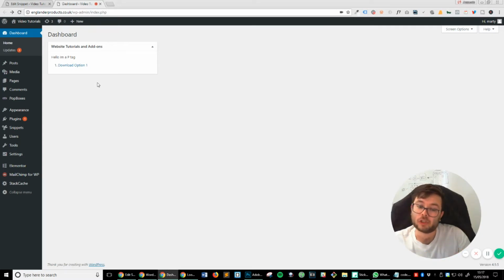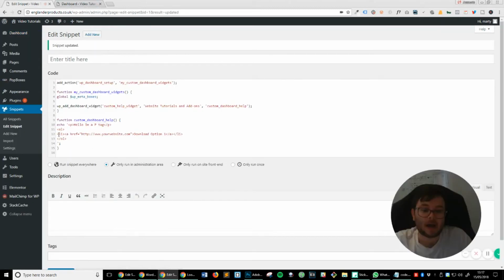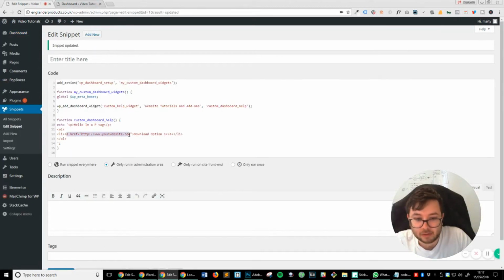So what I want to show you now is how we can click on the link, but it's going to automatically open that link in another tab of your browser. So let's go back to the editor, and in the link field where the href is, just before the href, I do it before. You can type in target equals quotation marks, and now in those quotation marks you want to type in underscore blank, and this will allow you to open up another tab just by clicking on that link.